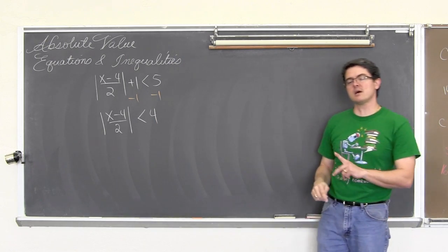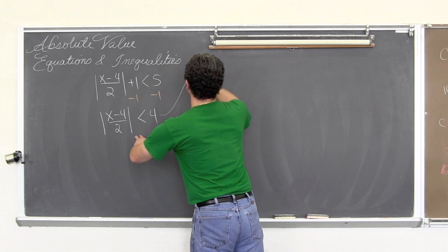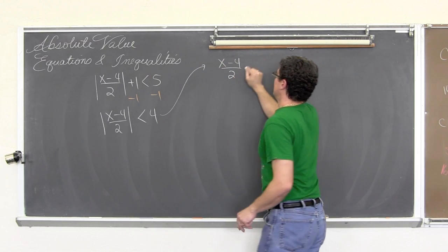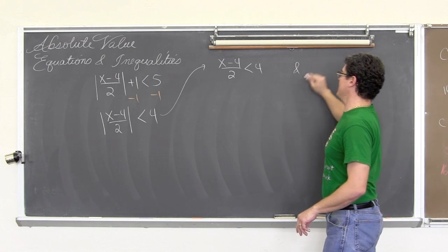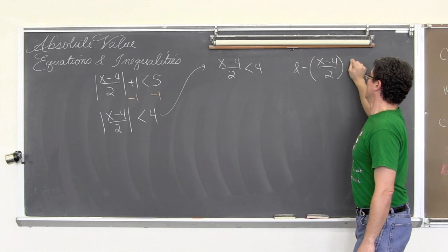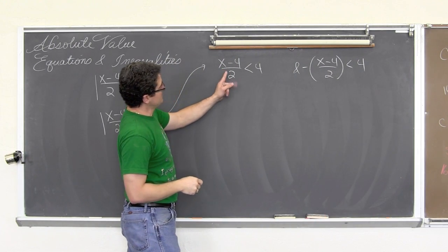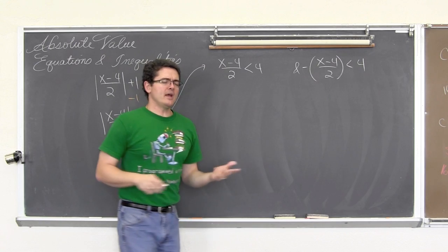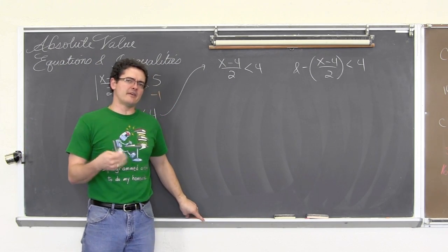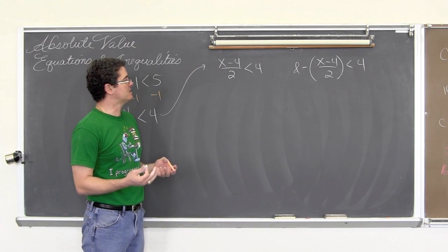We're now going to break this up into 2 parts because the absolute value function is alone. And we get x minus 4 over 2 is less than 4. And we get negative x minus 4 over 2, which is less than 4. We're going to go ahead and undo. Now, we have an equation with a fraction bar. Now, students generally hate fractions because they just take a little bit of extra work, and we're so dependent on calculators anymore that people just forget how to use them or do them.